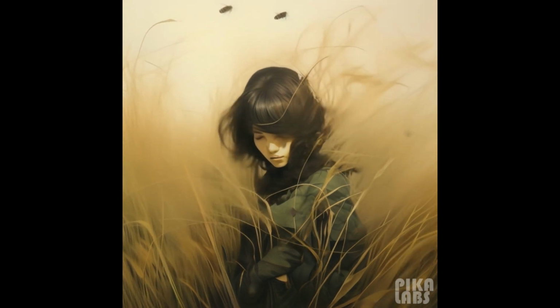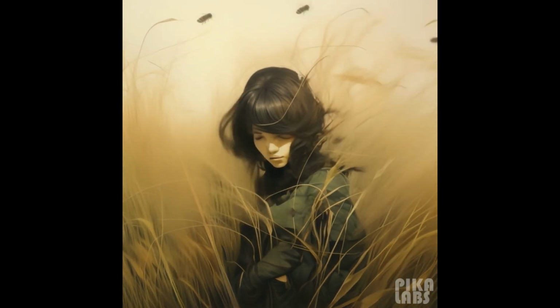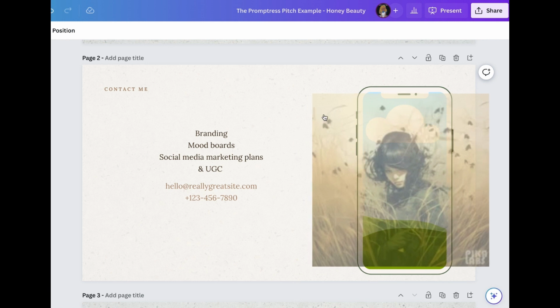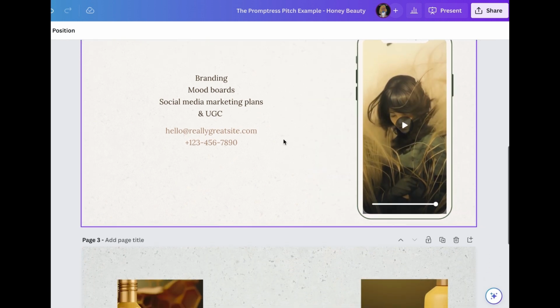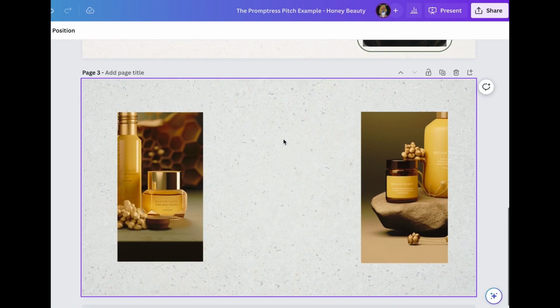So, does any of this help our presentation? I'm going to drop my favourite one, which was from Pika Labs, right into my pitch deck, here on Canva. This one shows off the illustration without being gimmicky. Now we're going to see if we can generate one off the cuff for another page.